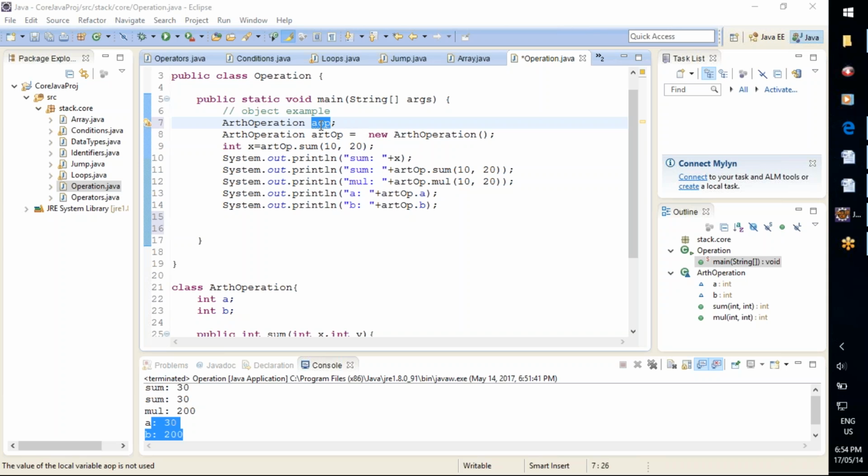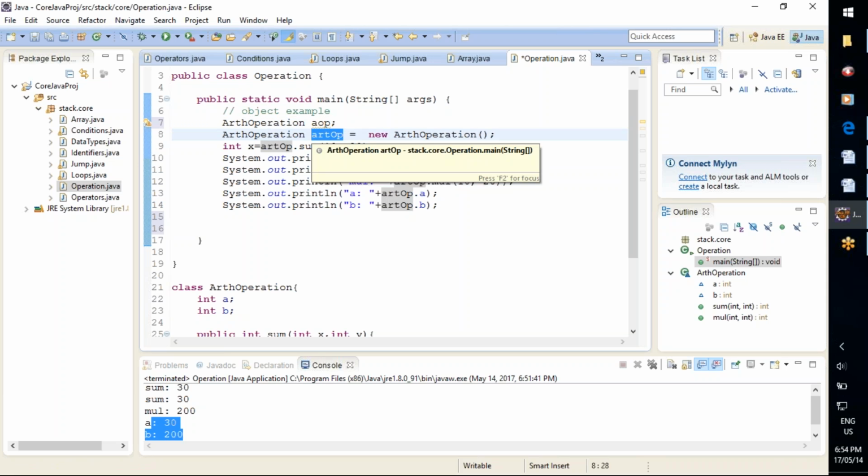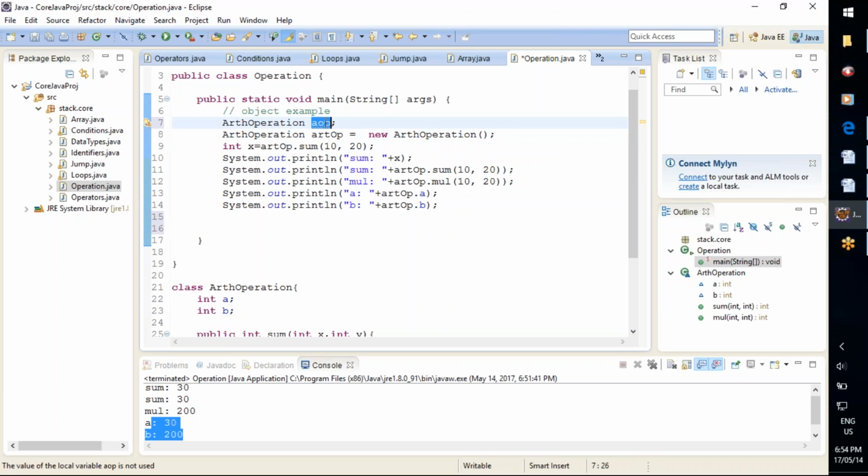An object is not yet assigned to that variable. Understand? But here the ARTOP variable is an object reference variable because here an object is assigned to this variable. So this variable is referencing some object, not normal data. So this is an object reference variable, but this is not. So now what I'm going to do, see here, AOP is equal to ARTOP.